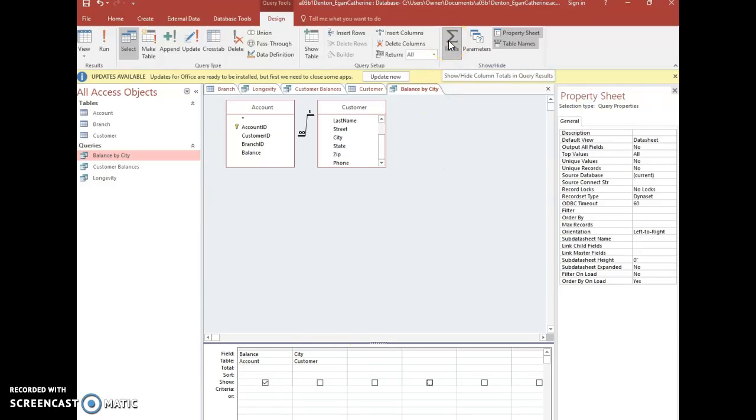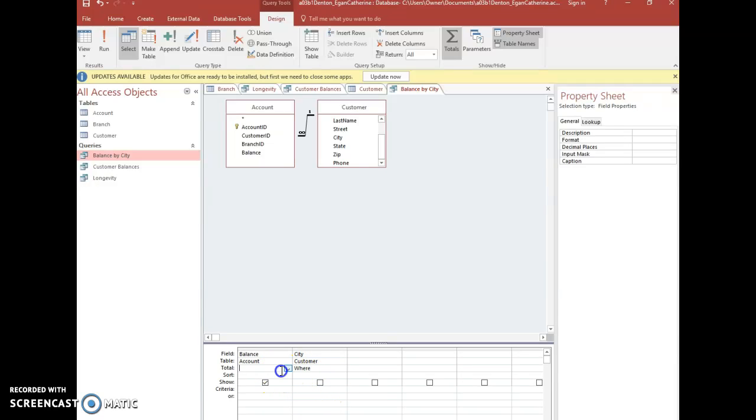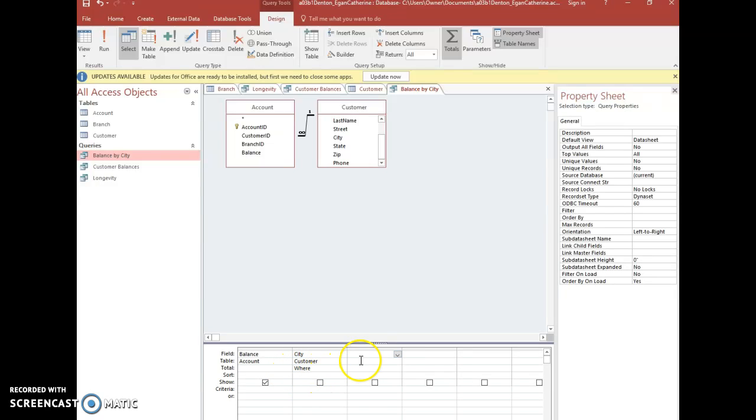I went up to totals thinking that's what I needed to do to create the, where the customer came from, and then, the account balance. I have a feeling I'm supposed to make another column here and write a formula balance by cities.